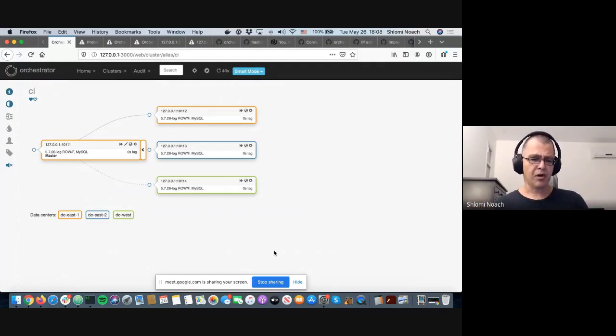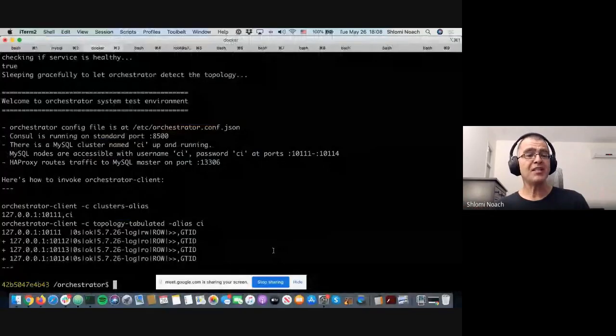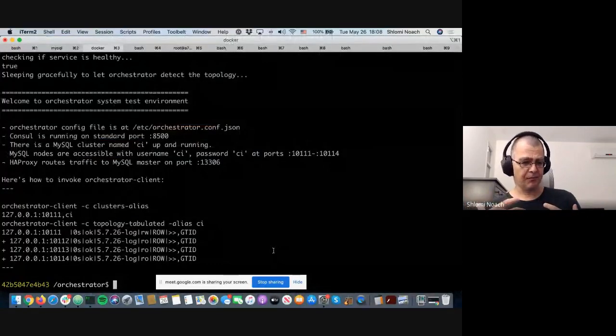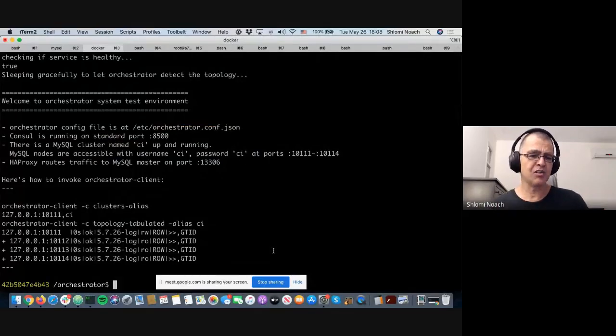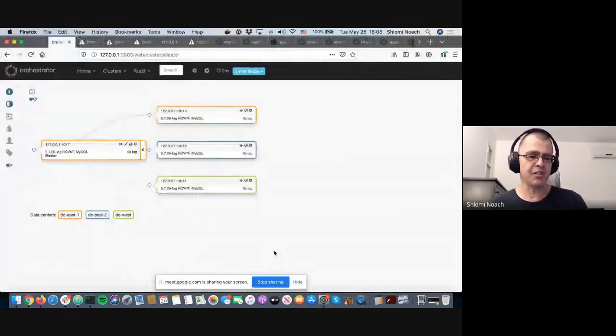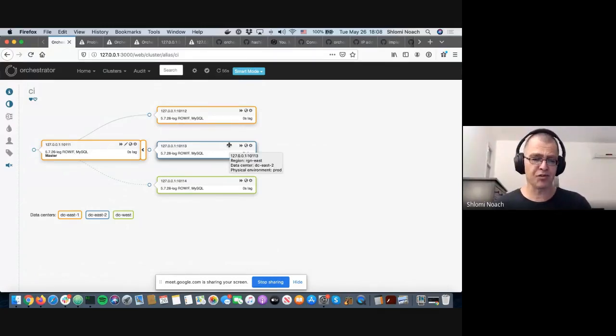So this is the Orchestrator visualization. We're not going to spend a lot of time at all on this webpage. We're going to come back to command line and stay on the command line for the rest of this session. But I'm just pointing out that we've just run a Docker image that runs Orchestrator, opens the ports towards my machine. So the browser we're in actually looks at the Docker image. You can all git clone Orchestrator and run that system on your machine. So it's a great playground for Orchestrator, and we're going to demonstrate quite a few things.